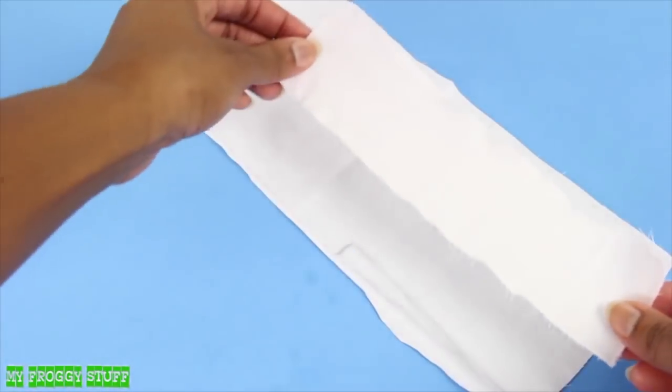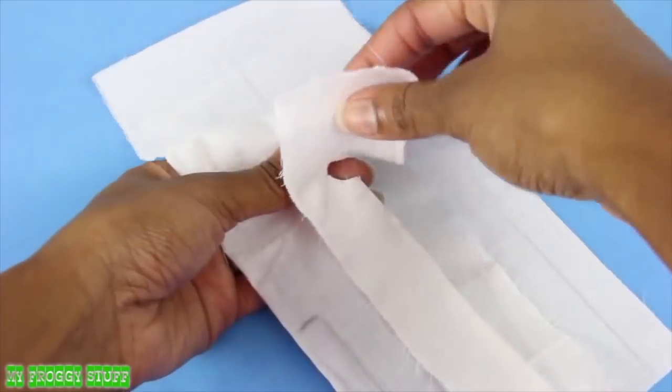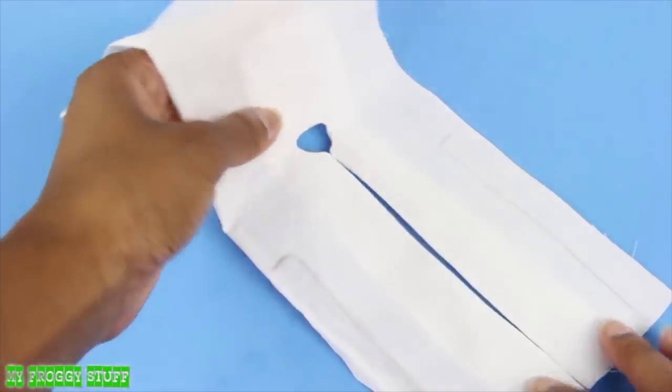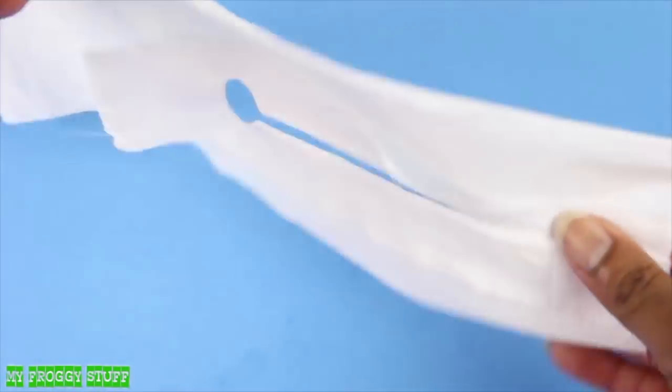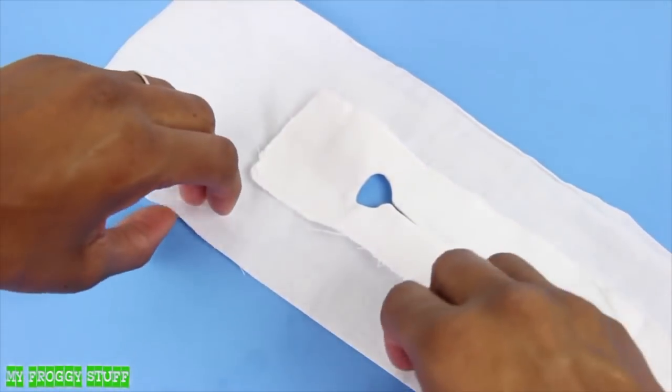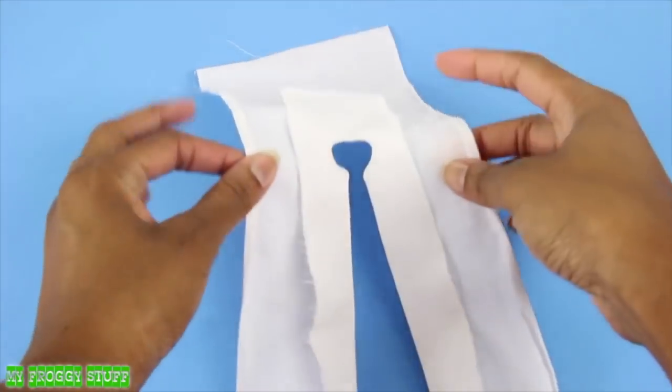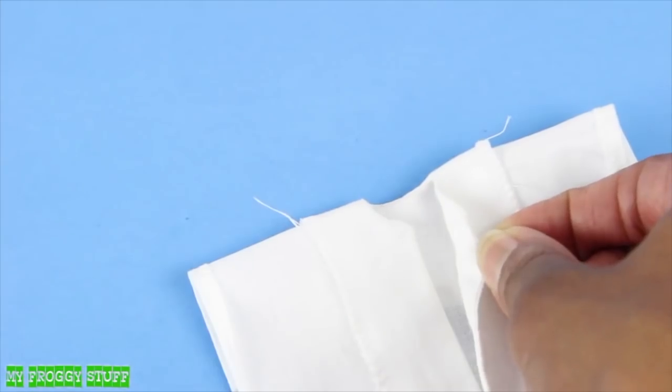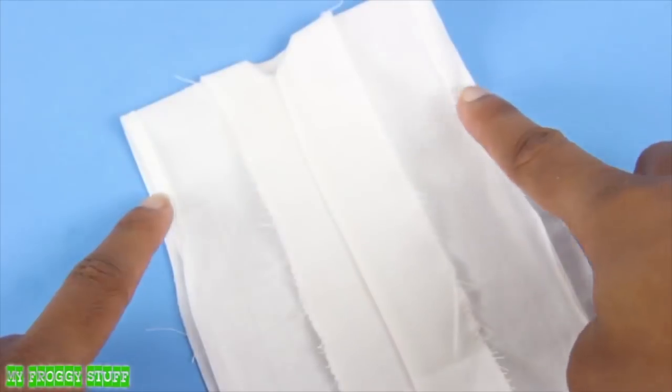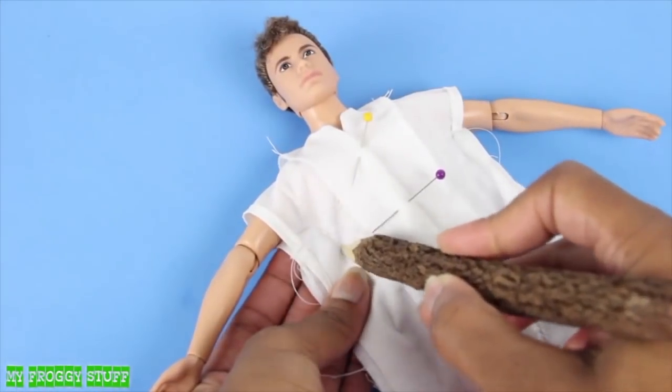Cut another rectangle of fabric, place it on top, sew a straight line around the line drawn, cut between the lines sewn, turn the fabric over the edge, then fold it in half. Flip it so the good side is facing down, then fold over and hem the sleeves, then fold it in half allowing the center to overlap, then sew down the sides. Try it on the doll and take it in where needed.